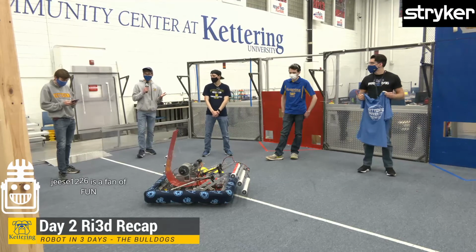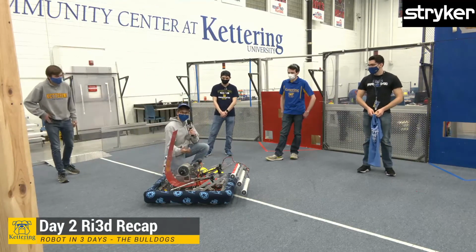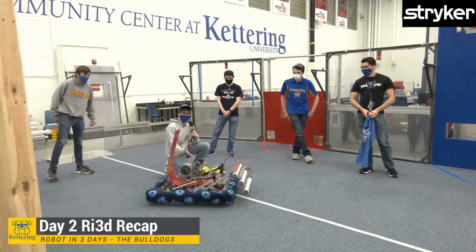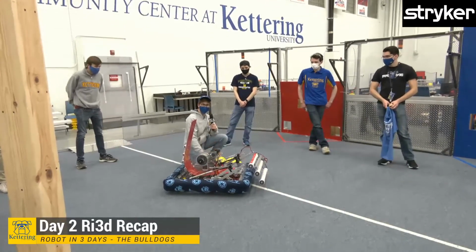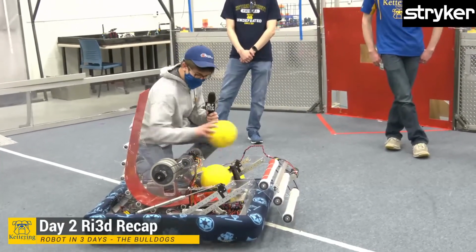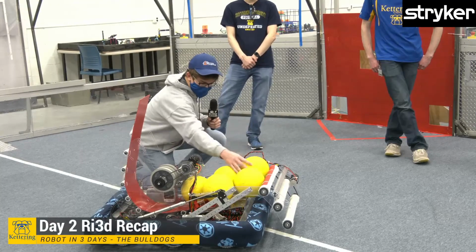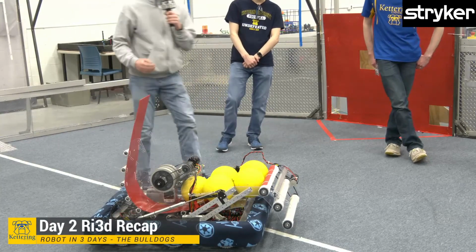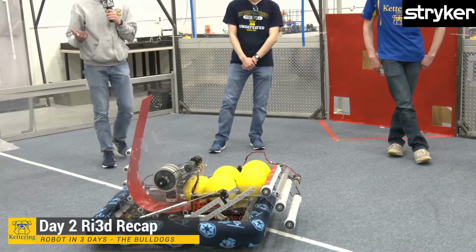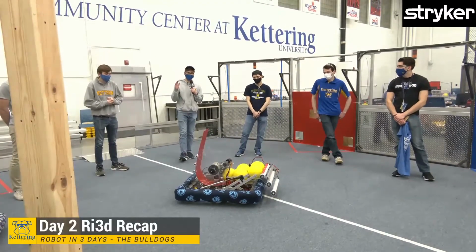All right, I'm still Nick. I'll keep this one short and sweet. Today, we completely manufactured and assembled the hopper subsystem. Pretty standard V-bolt hopper like a lot of teams from the previous season. Fits 5, pretty snugly. Not exactly an easy fit, but hey, they're there. We haven't gotten to test how well they stage into the shooter yet, but that is very high on our priority list, and we will be doing that soon.